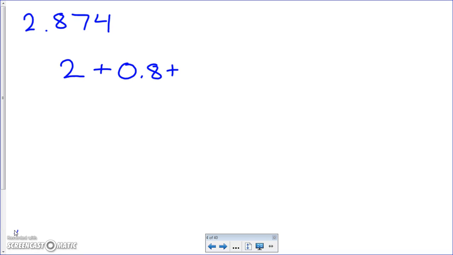So now we're going to need a placeholding 0 after the decimal to make sure the 7 ends up in the hundredth spot. Finally, we're going to add the 4 thousandths. So we're going to have a 0, decimal point, 2 placeholding zeros, and then the 4 in the thousandths position.